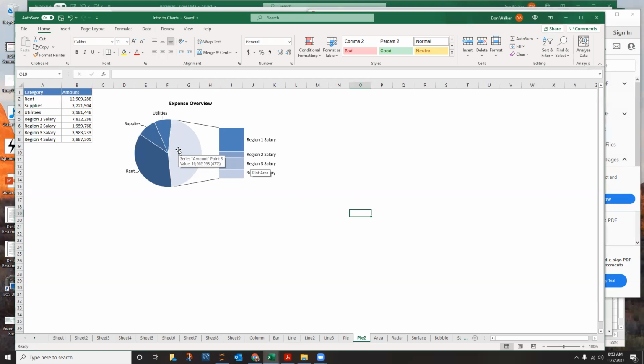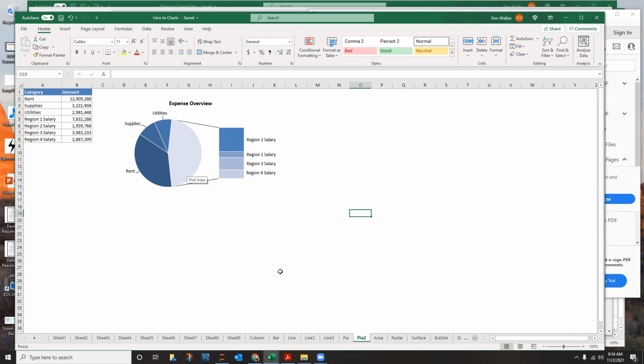If you have related data that you would like to explode into, instead of doing 4 pie slices in this large light blue area on the right side of this pie, you can do a bar of pie, which is a way to show some granularity without just using a traditional pie chart.